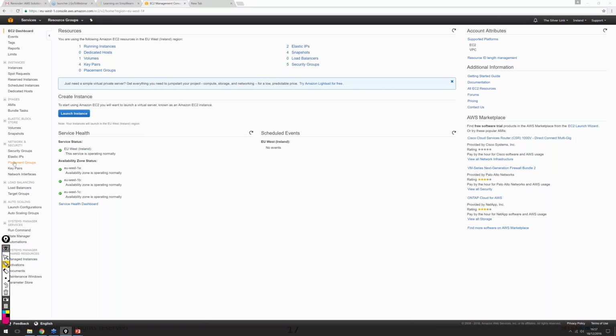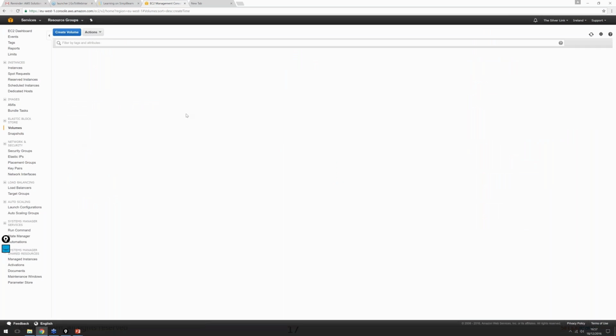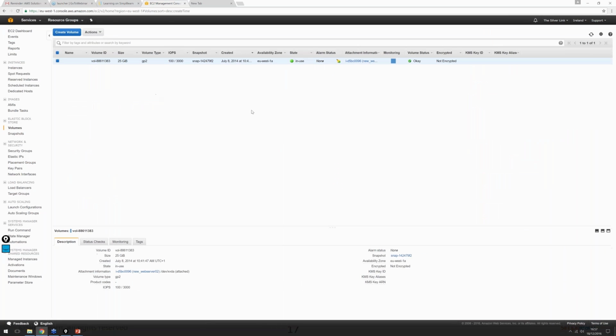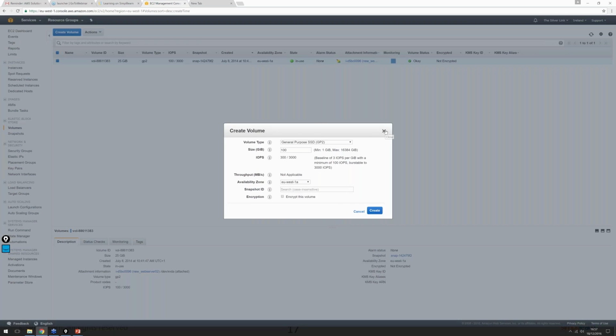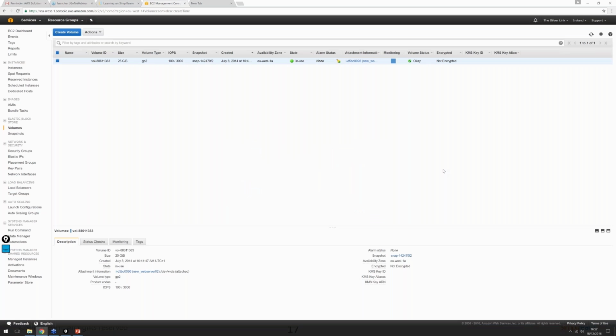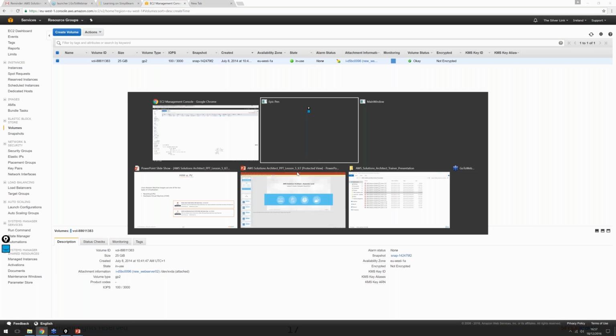And in order to access this, you basically go to the volumes, and you can see here that you can create a volume. What it is, basically, is a network drive that you can attach and provision. So if you create one, you can provision a bunch of stuff. I will show you this a little bit later during today's session because we will be talking about that. So yes, it's here, and we'll be discussing this. So, coming back to the slide.